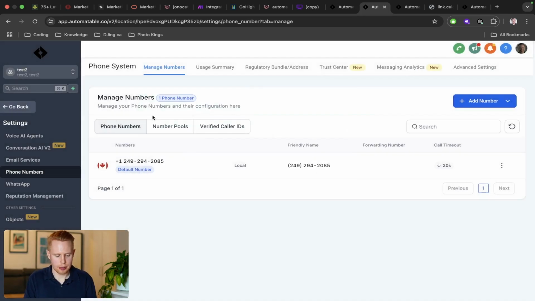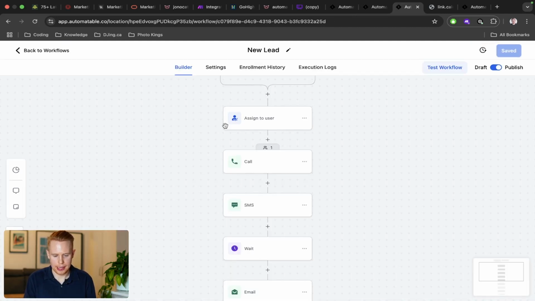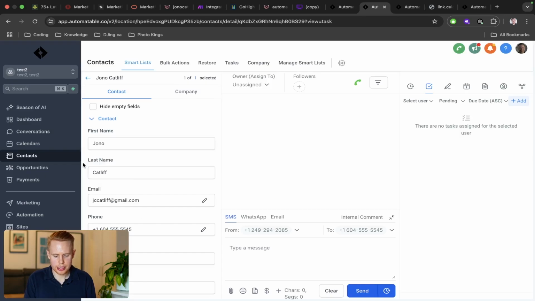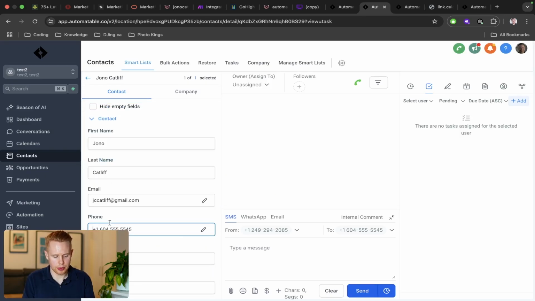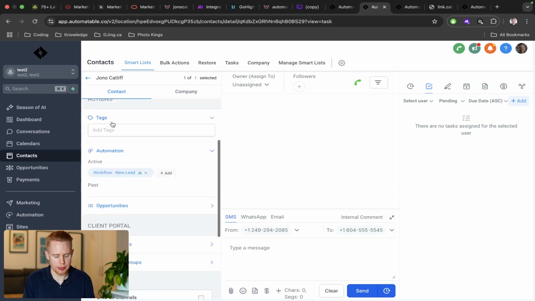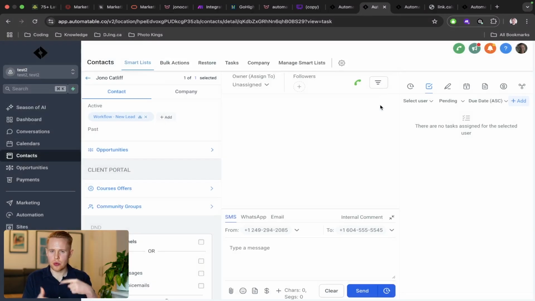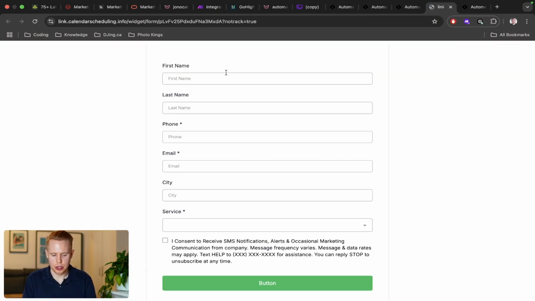And we have successfully purchased. If we come back into the contact section now, let's take a look. We're essentially going to restart this. I'm going to copy this phone number just so that it's easier for me to type in. I'm going to remove them from this workflow, okay? And we're going to redo this whole thing just because the first time I didn't have the phone number built out. So practically speaking, what that looks like is I'm going to enter in this form one more time.